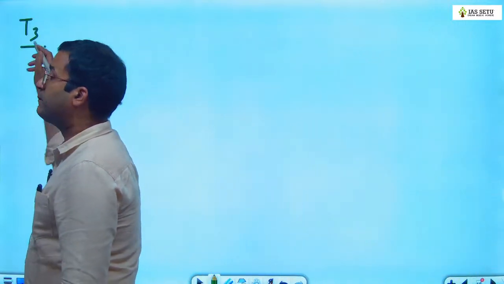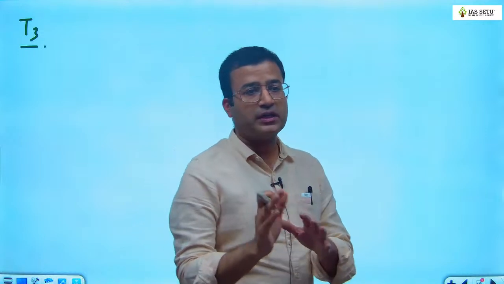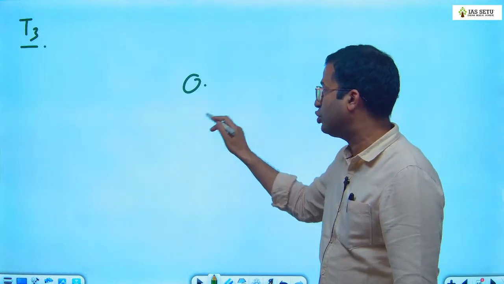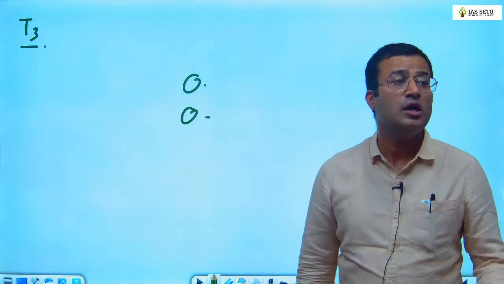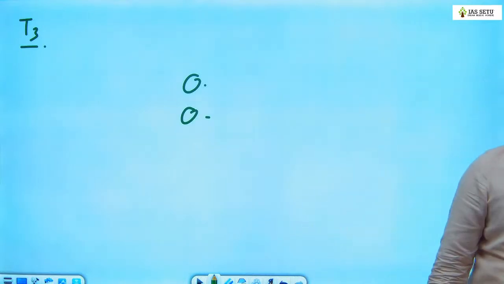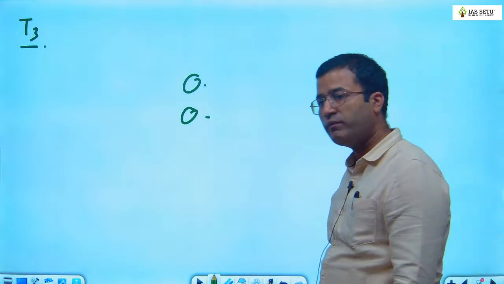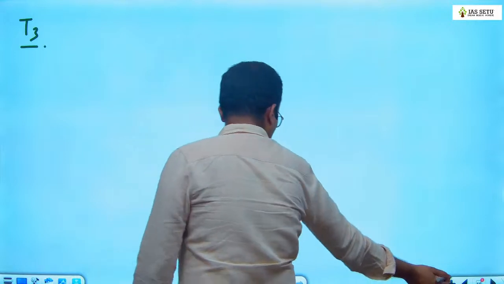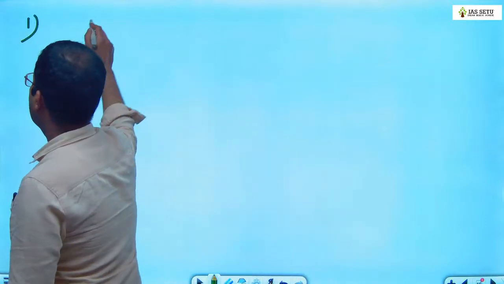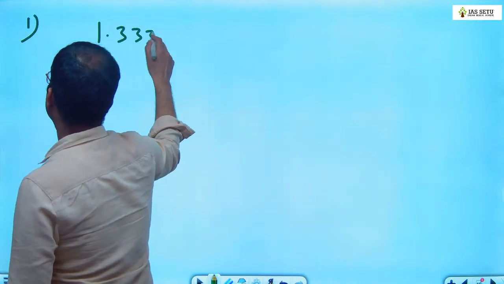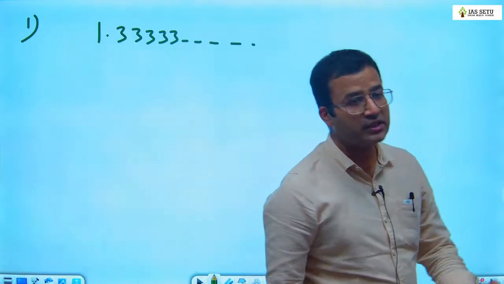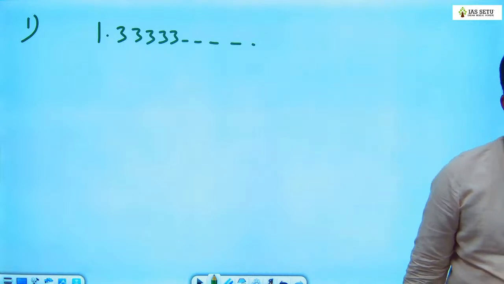Difference in type 3 and other types is, अब तक like I have taken questions before decimal 0, 0 point something, 0 point something. Now I take questions with digits before decimal also, but it will not be difficult. Type 3 question ऐसा होगा 1.333. I take some digits before decimal as well.